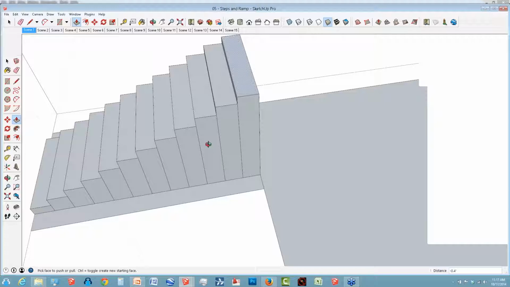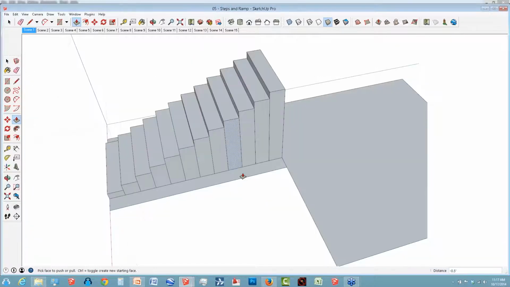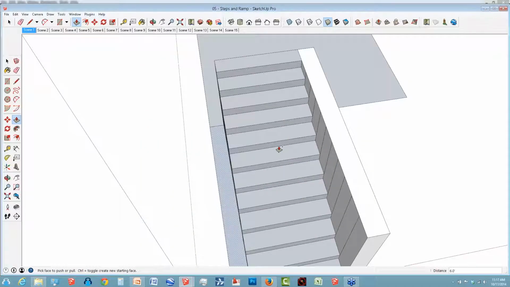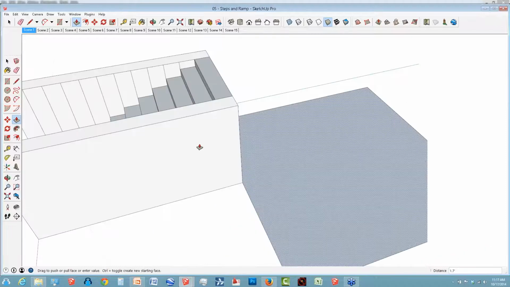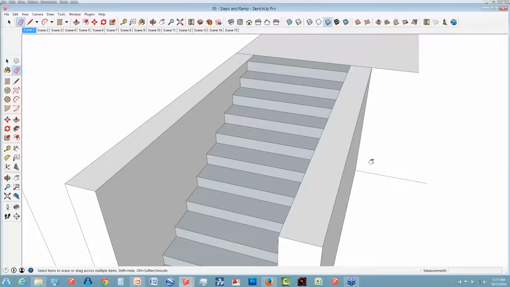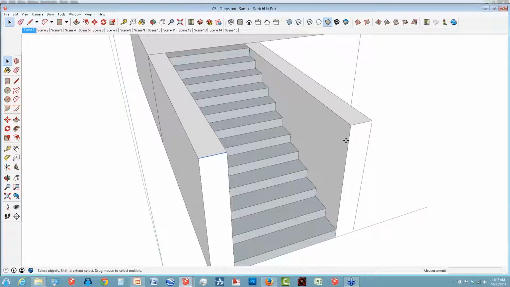So you could see I'm just quickly extruding these surfaces, and there you go, using the push-pull tool, I was able to create these steps. I can now add these cheek walls on both sides, and you can see how quickly you could start using SketchUp to actually create all these surfaces. And SketchUp has all these different abilities in terms of being able to modify geometry, not just the square geometry. So we're going to take these cheek walls and we're going to slope them down. I'm selecting the edges. I'm using the move tool to slope them down.